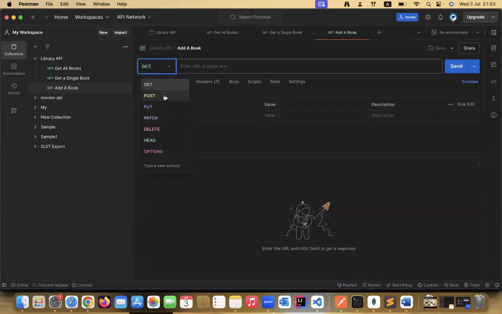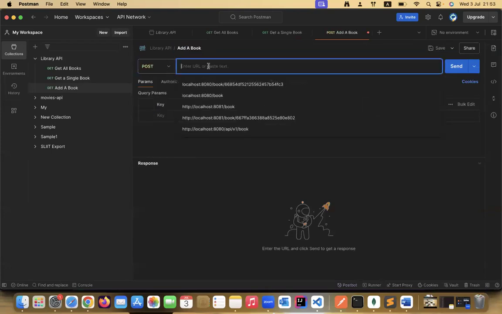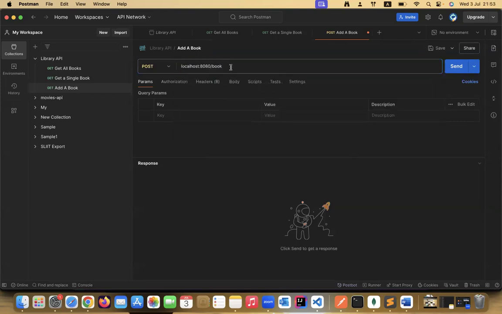This will be a POST request and the URL is localhost:port/book. We are not giving anything else because we didn't specify anything, only the API method.